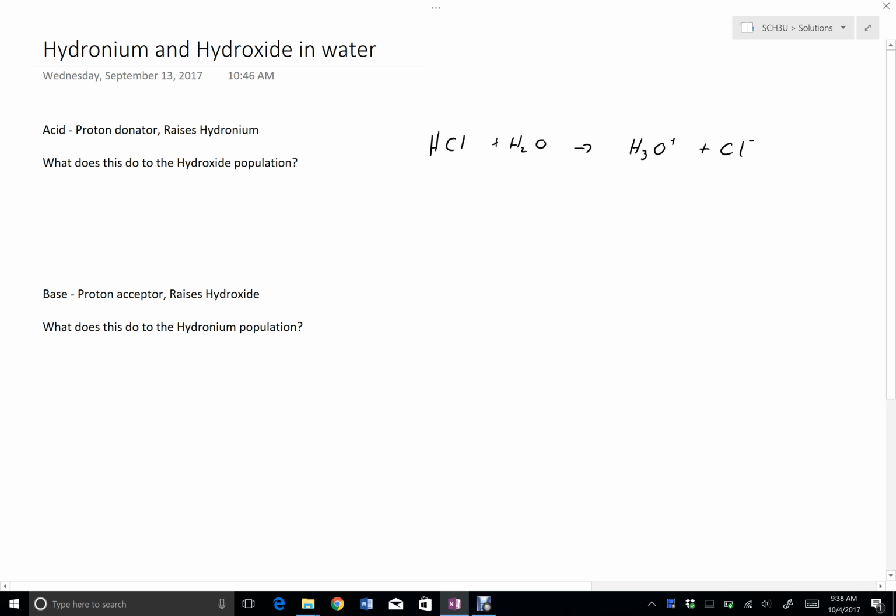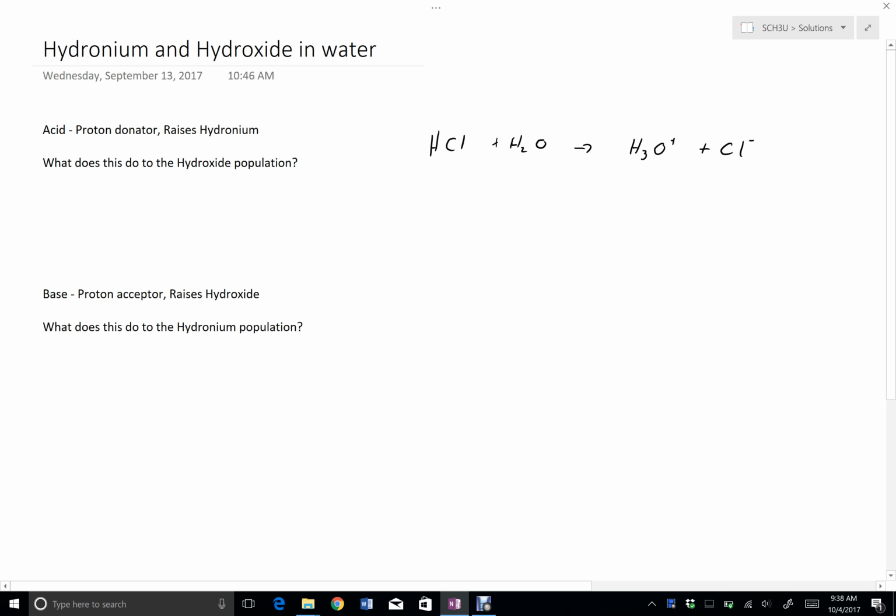Well, that hydronium now exists in water, so it can react with other waters, go back to being water itself, and pass on that extra proton in a chemical reaction that probably occurs all the time, but is somewhat meaningless because the reactants and products are the same. It donated a proton, but it's not really noticeable or measurable or observable.